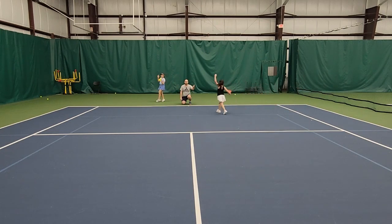All right, and that's how you play Trap the Mouse. If you have multiple players, you can have three lines going at the same time, and you just start rolling balls everywhere, and they gotta trap it to see who catches the most amount of mice. All right, and that's how you play this game. Let's move on to the next one.